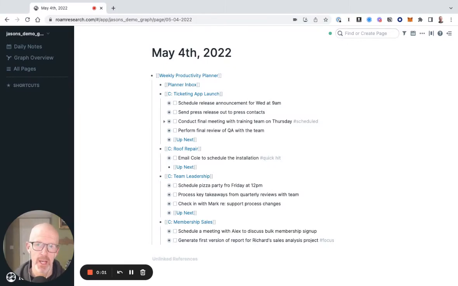In this lesson, I want to jump in and highlight queries. Now, I do want to preface this lesson by saying that I would consider it optional. And the main reason I say that is that I just want to be candid with you. I don't really use queries at all in my personal graph. I think once in a blue moon, I might run a query just to see something.